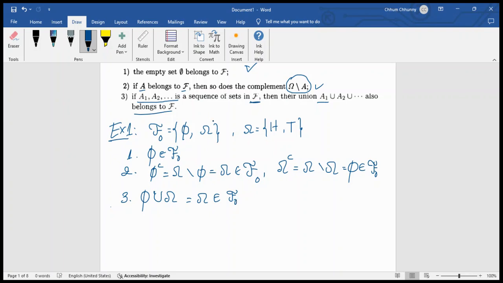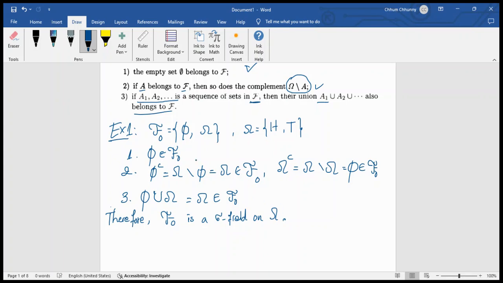So F0 satisfies all three conditions of a sigma field. That's why we can say that F0 is a sigma field, or sigma algebra, on omega.